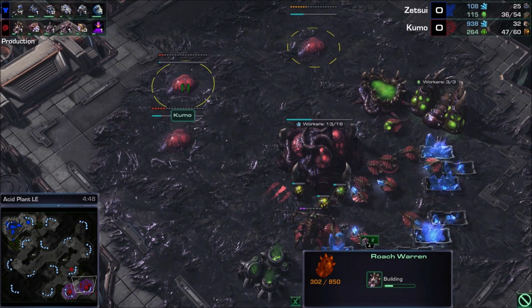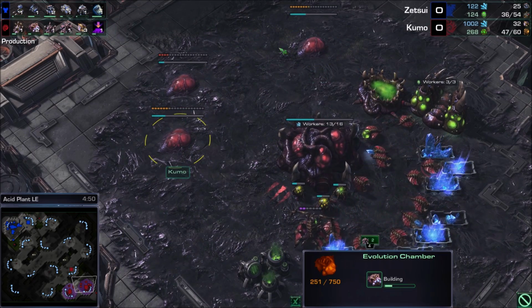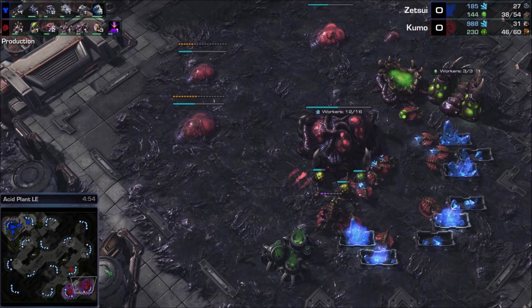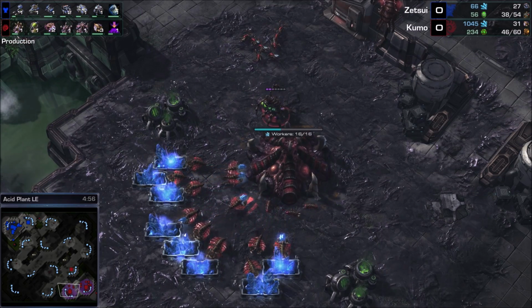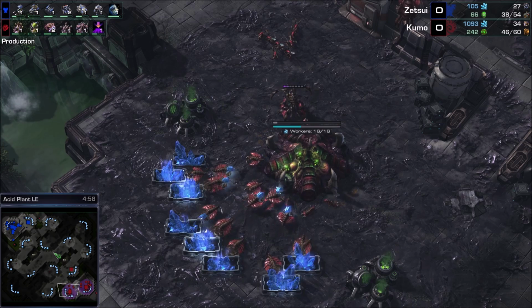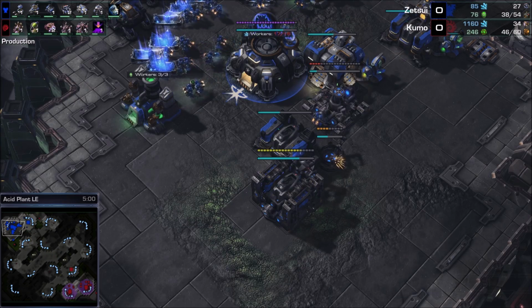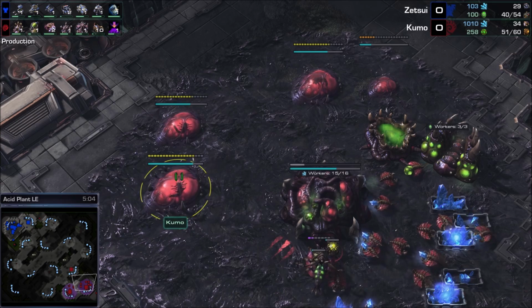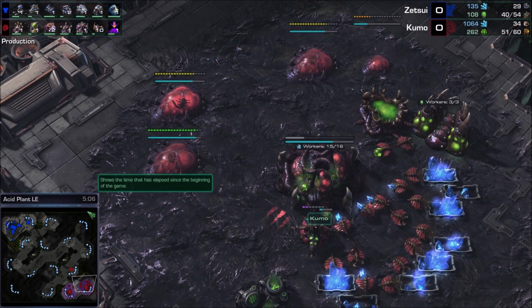Because honestly, Kumo does not have detection right now. He has a couple evolution chambers on the way, a Roach Warren, a Baneling Nest, and a Lair, but nothing that will let him detect cloaked or invisible units at this point. The 5 minute mark is a little bit dangerous there. Honestly, the evolution chambers should have been out a little bit sooner, but again, this is Into the Void.